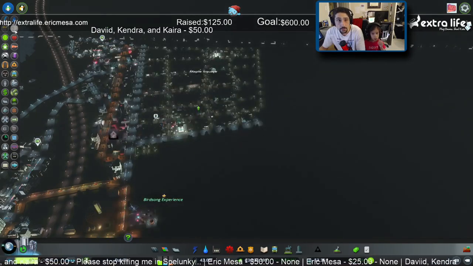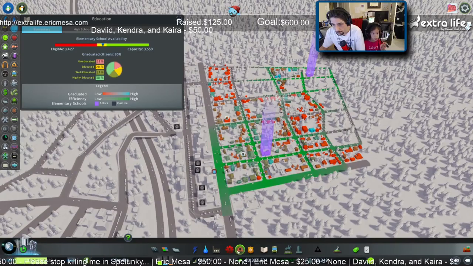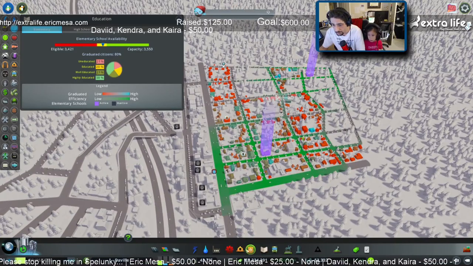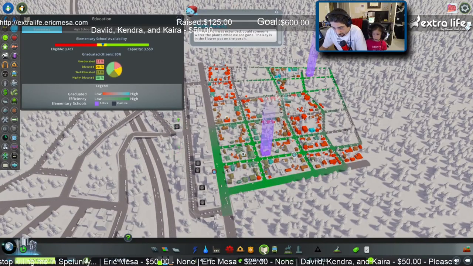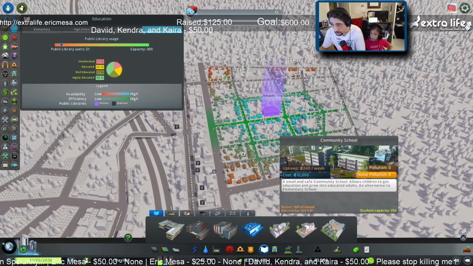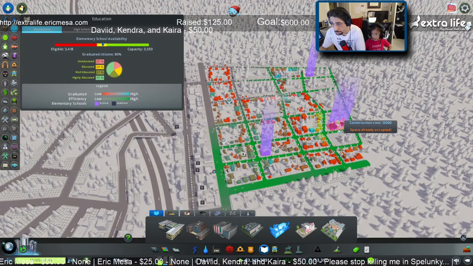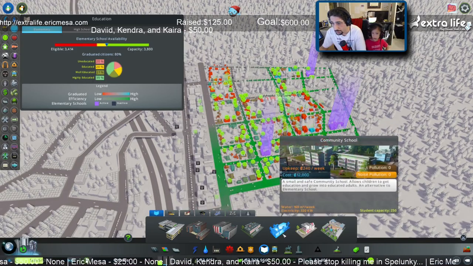Okay, so back to schools. Alright, that's better. But we do need another elementary school on this side for these guys. So we'll go over here. We'll do this community school. Boom. Happy, happy, happy, happy.